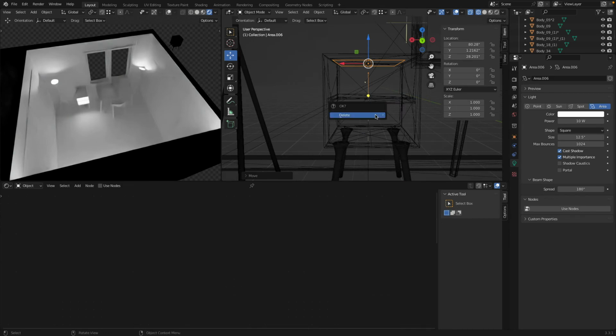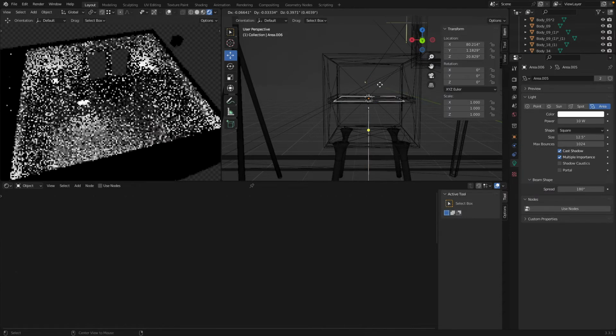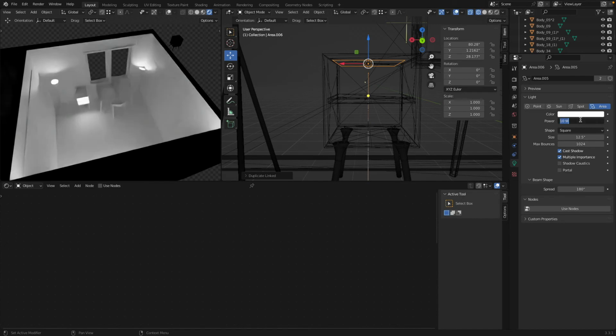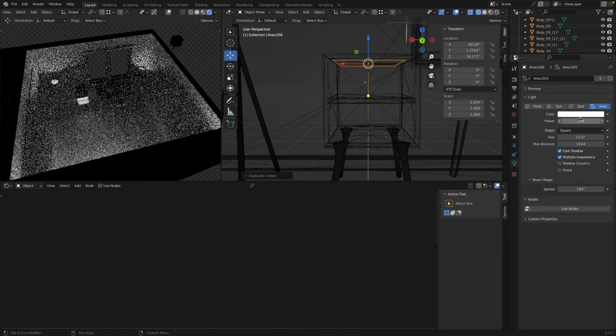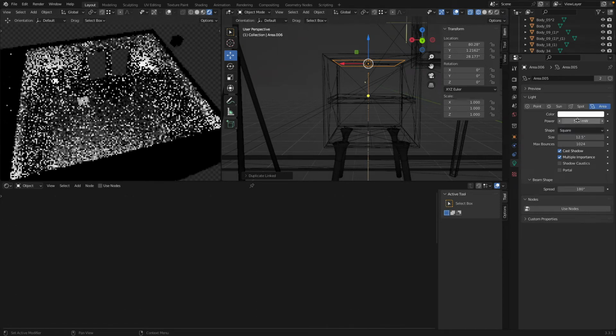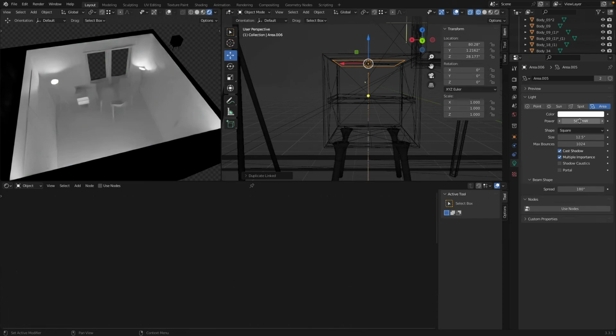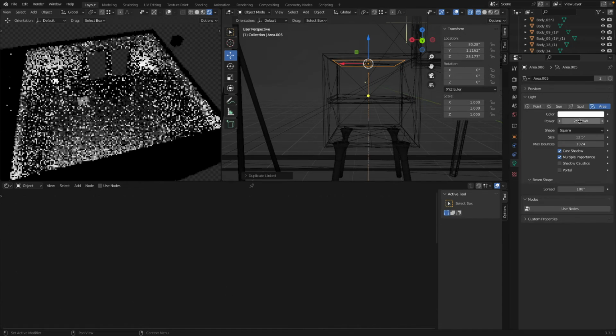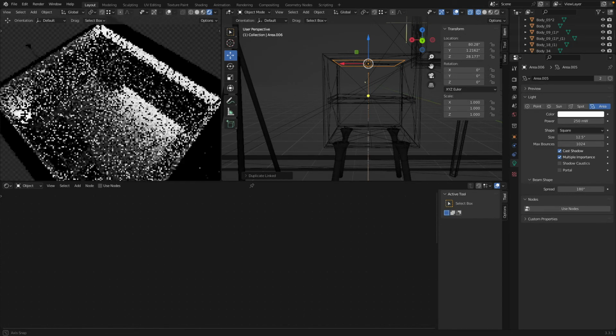And then, actually, hold on. I will select this one. And now instead of Shift D, I will press Alt D. That makes a clone. Alt D and then Z, bring this one up. And when I change the value of one light, you see the other light actually adapts. Quite cool. So you see I can dim this down a little bit more.